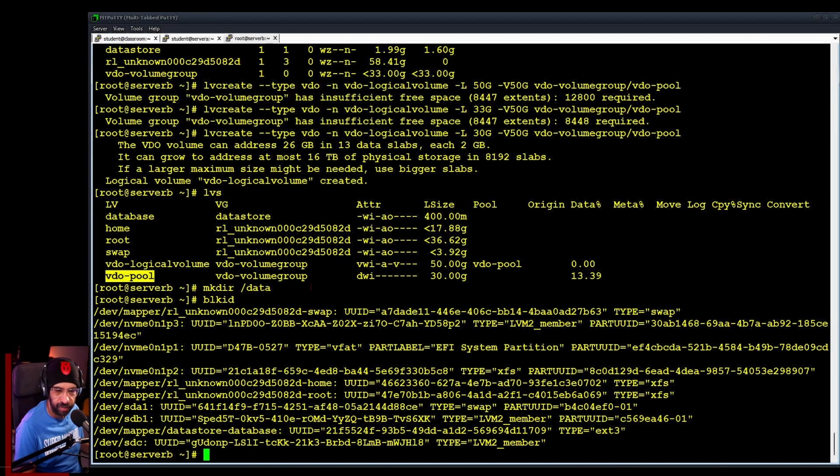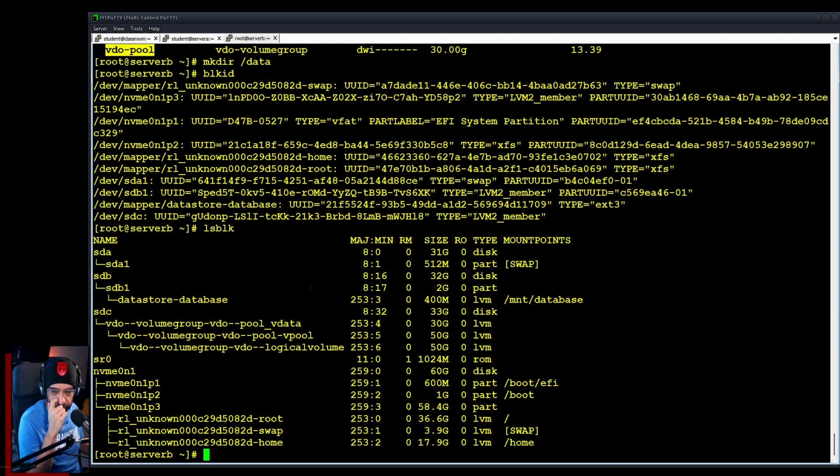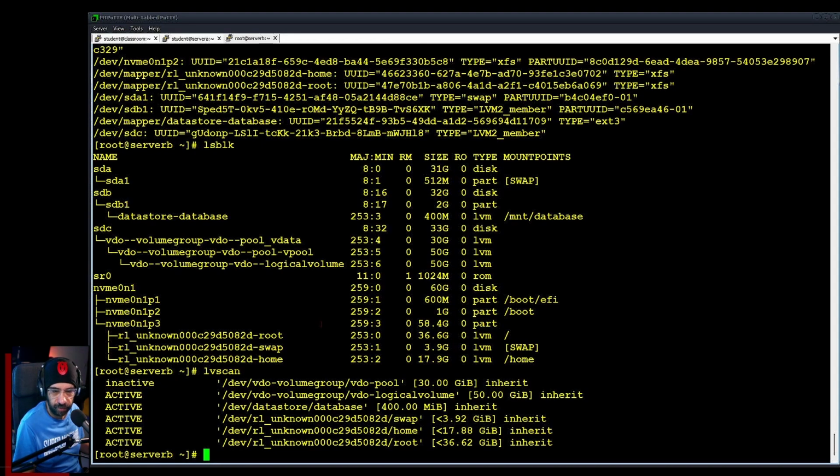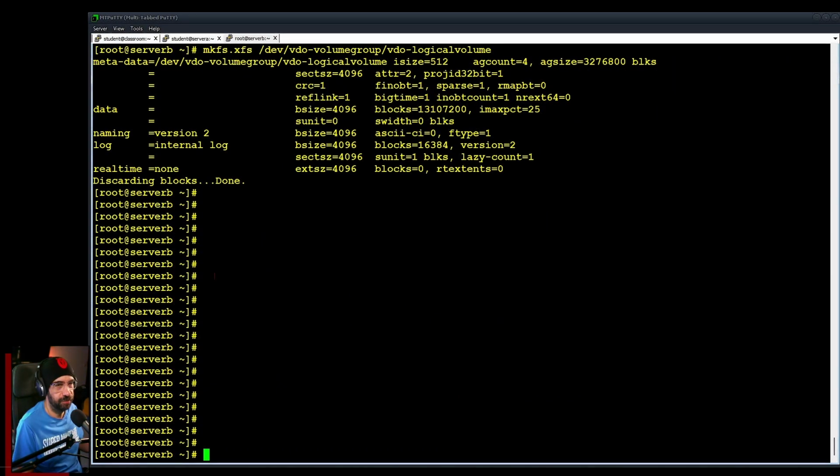It looks fine and dandy. And we have created the pool as they wanted it. So let's go lvscan. And we have here the VDO pool, which is again perfectly fine. Now you just need to create a directory and mount it, and you should be perfectly good to go. So I just made a cut here, so you guys don't have to wait.